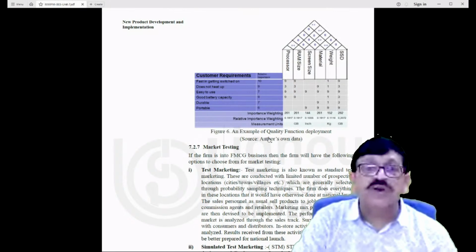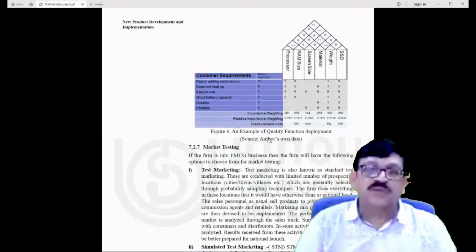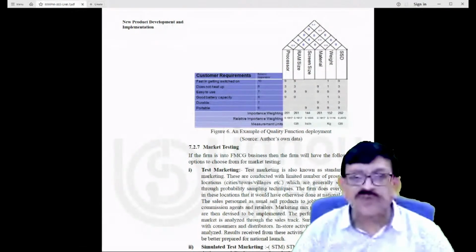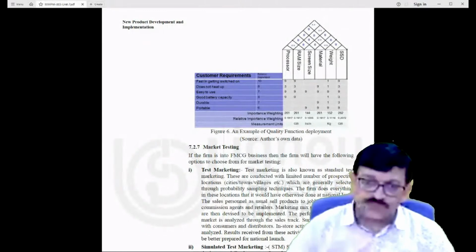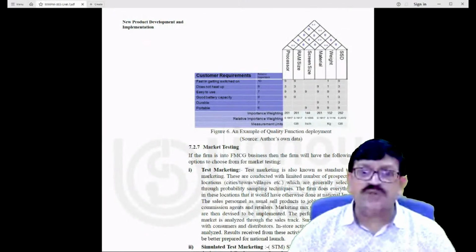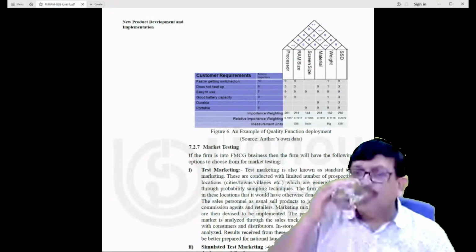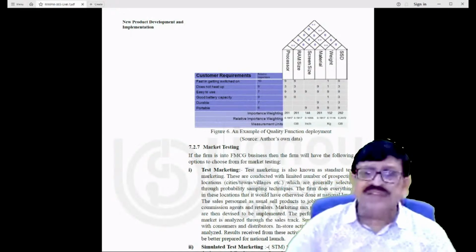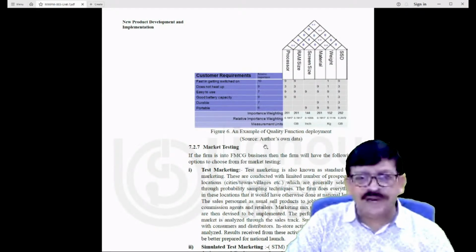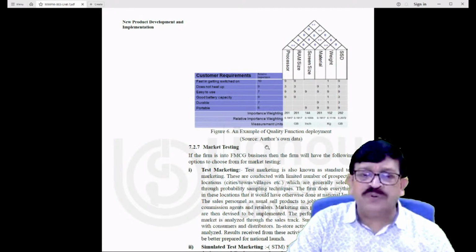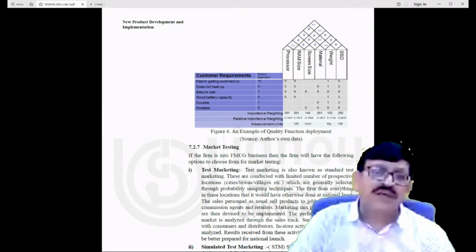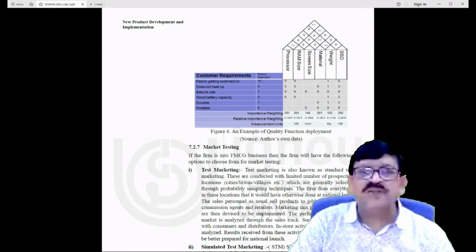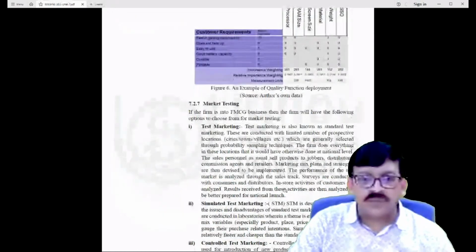The next phase is, once you have brought in the kind of parameters you need based on the customer preferences, you need to put it into the market for testing. The entire calculation of this has been highlighted in the material which has been provided. Go back to see how this particular combination is worked out and which one should be factored into your product.